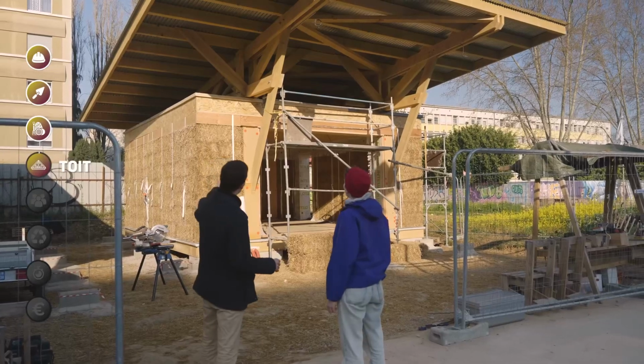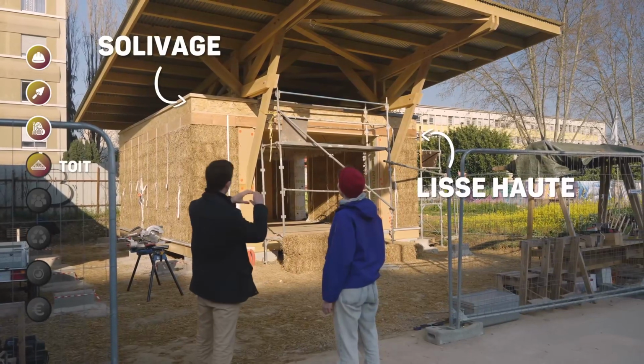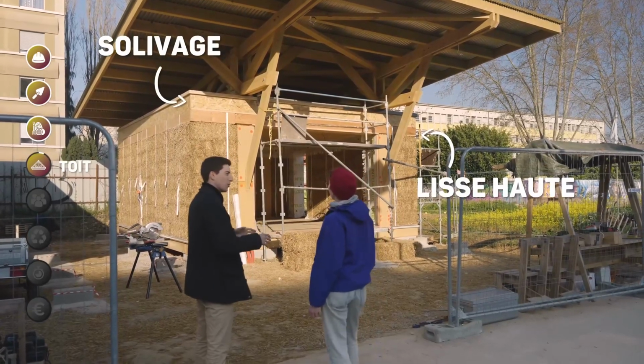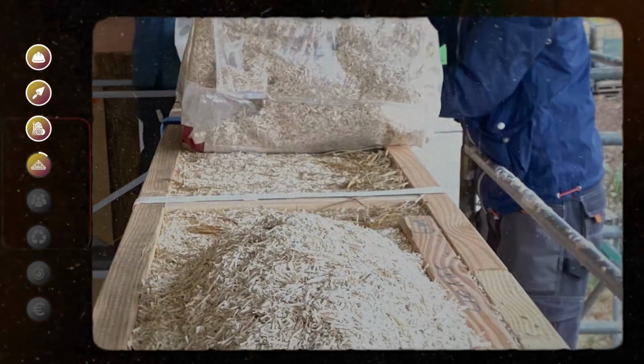Finally, please tell me briefly about the roof. You were telling me that in the high smooth, you did a bit like the floor, that is to say a box, and you isolated it with cellulose? So in the high smooth, which is the peripheral push, we isolated with chêne voté. Okay, what is that? Chêne voté?